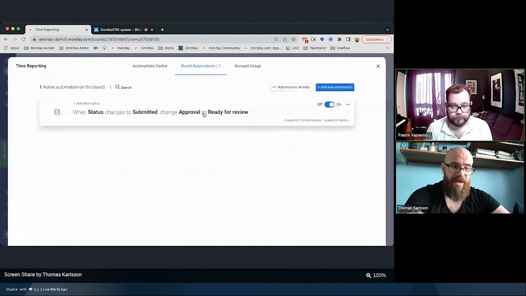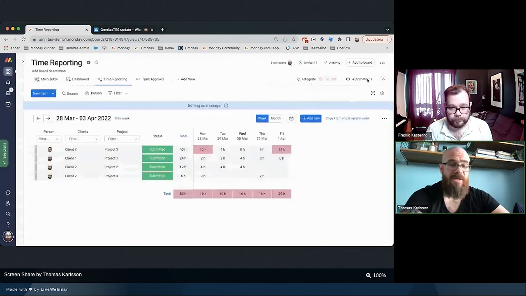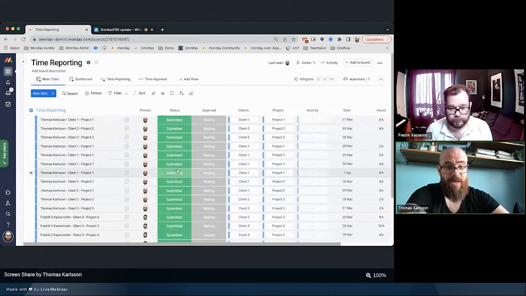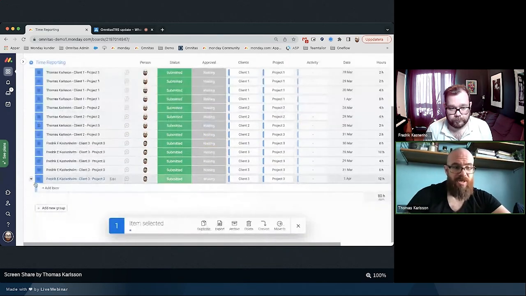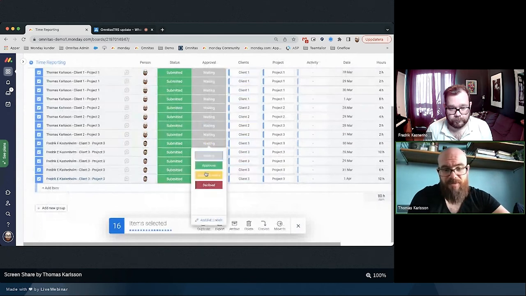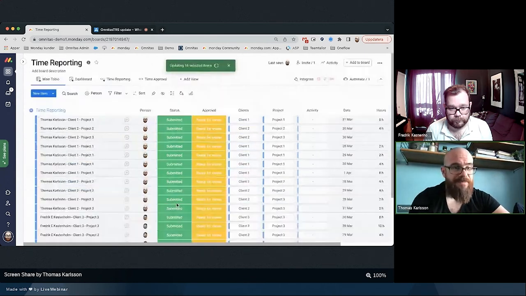We do have an automation that says when status changes to submitted, change the approval to ready for review, meaning that someone will get a notification. And then we actually have in the main table one submitted and one approval board. So the automation will change this to ready for review, like this.